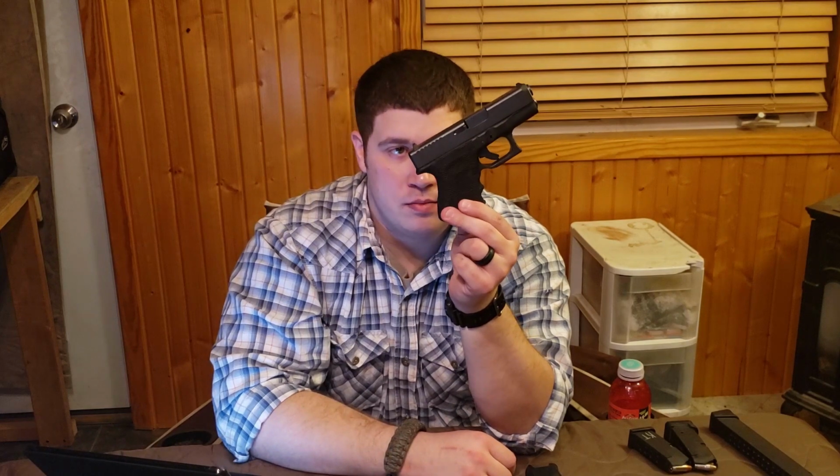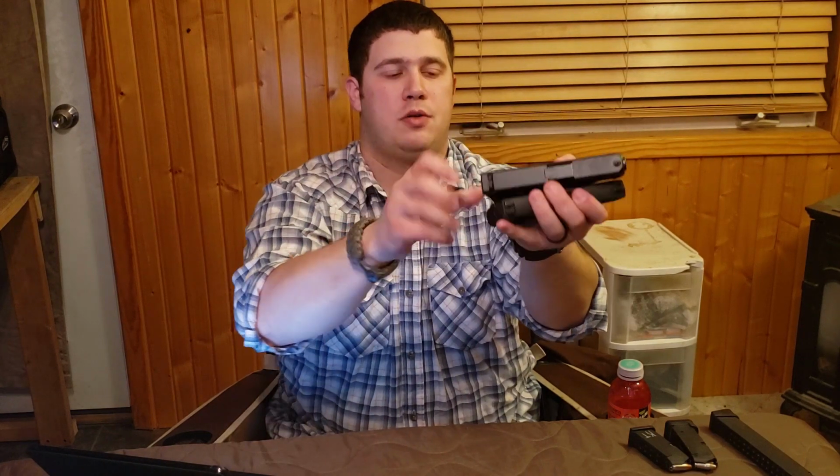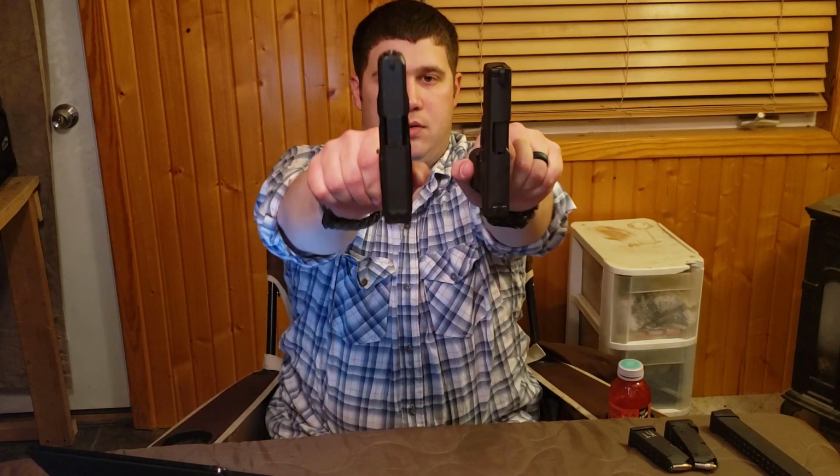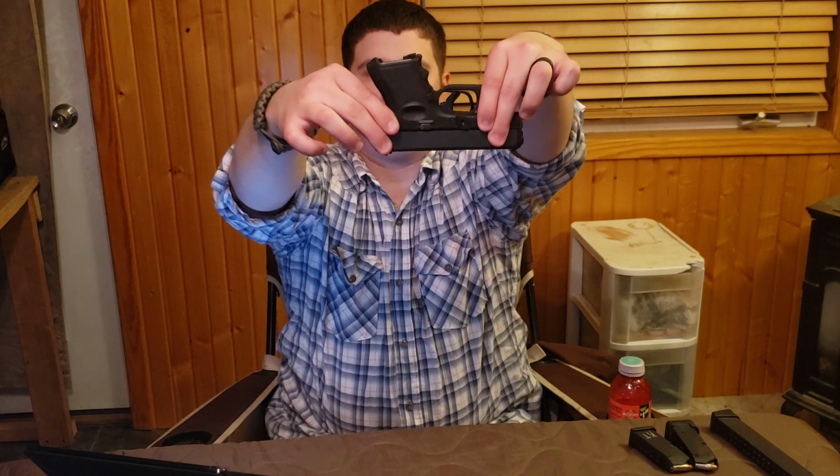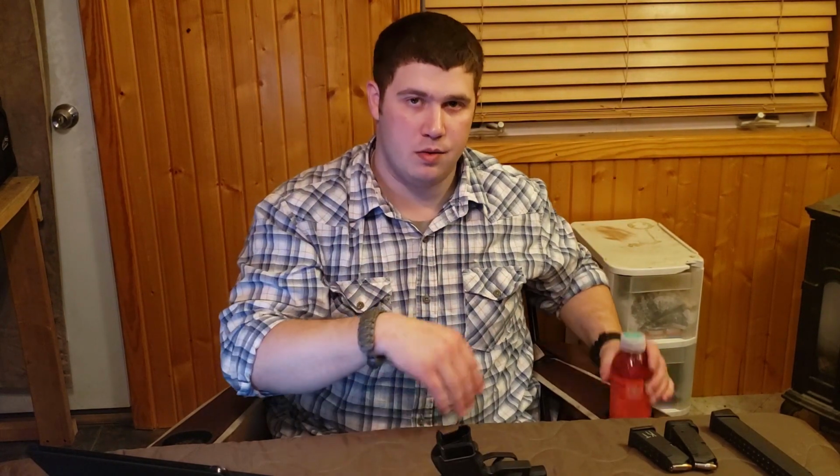Then I grabbed my Glock 26. Now this gun is very similar to the 365 in the fact that a standard capacity flush fit magazine for this gun is 10 rounds. Same as the Sig here. So they have the same capacity, but the Sig is shorter, at least from front to back, very much thinner, like a lot thinner, and again, about the same height. Not a significant difference in terms of the bottom of the magazine well to the top of the slide and the sights.